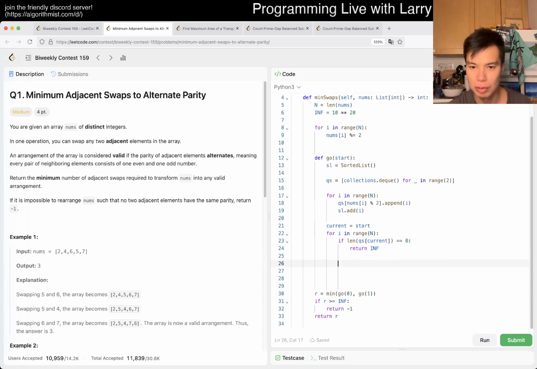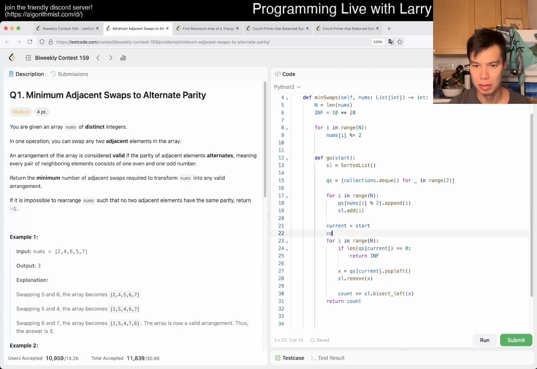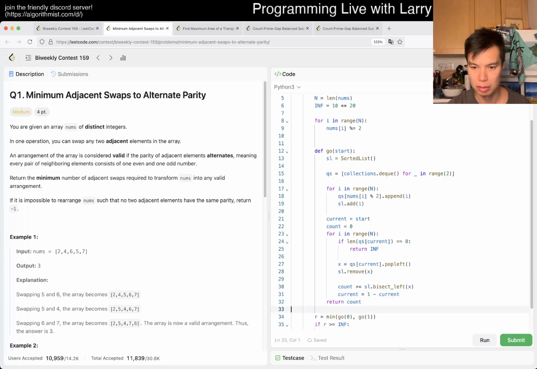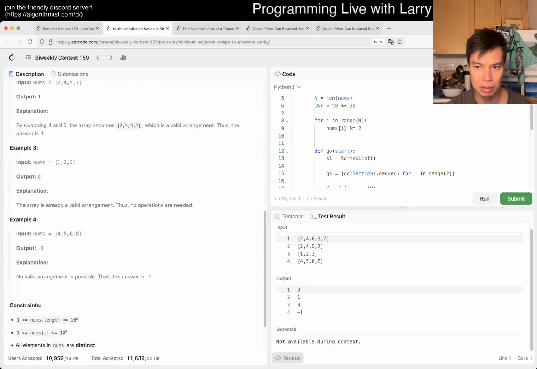Otherwise, then now we want, okay, now we have to try to find the numbers that are smaller than it, because that's the number of things you swap, maybe. This is a really awkward one. Uh, 3, 1, 0, -1.